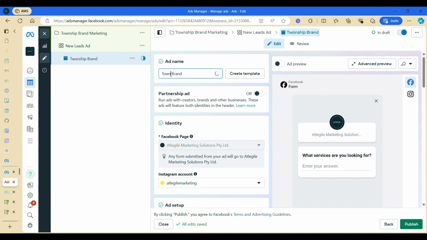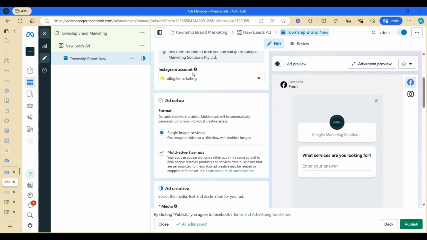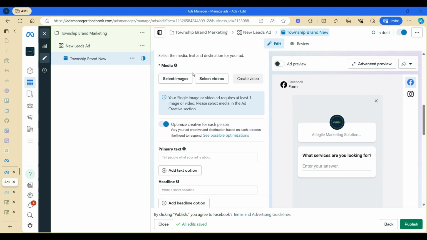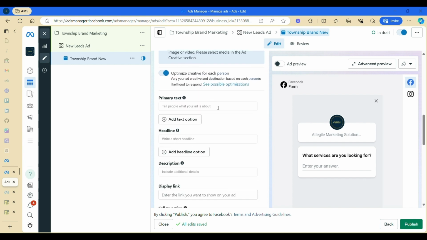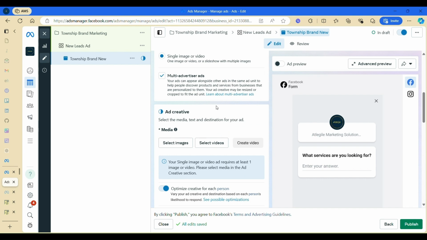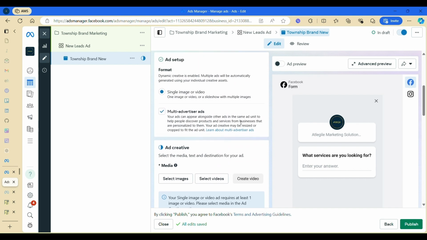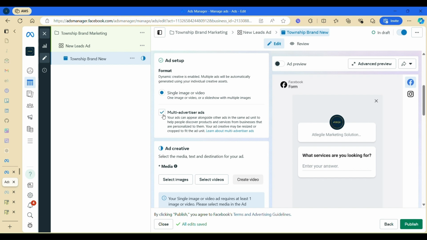So now we've got our ad name. So remember, this is for the township, and in this instance we will make it specific to females. This was recorded during Women's Month, so we will steer towards the female founders for today.